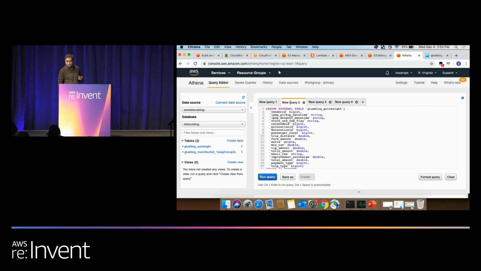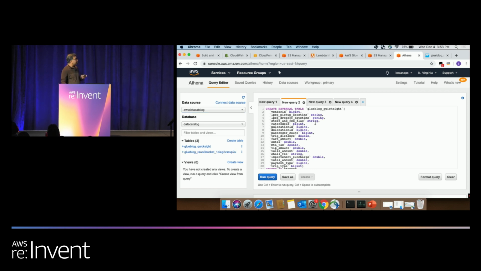Here I want to show you both Athena and QuickSight. You can run a query in Athena and get the insights you are looking for. Or if you want to do dashboarding, you can use another service called QuickSight, which graphically visualizes the same thing. In order to do that, I have created an external table pointing to the data source. Since it is integrated with the Glue Data Catalog, I can see all my catalog here, and I can use that table and create an external table.